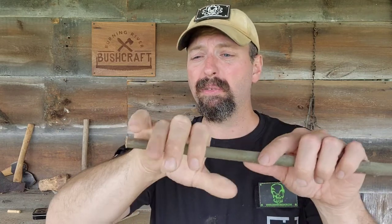So because that height's going to be variable, if you're making this up in camp before you know the deadfall location, I like to make my first piece, my upright, a little bit longer. In this case, I know what I'm dealing with. So I'm going to make it about the width of my hand plus my thumb. So I'm going to take a little mark here, and I'm going to saw it off using the signature card from Jamie Burleigh.